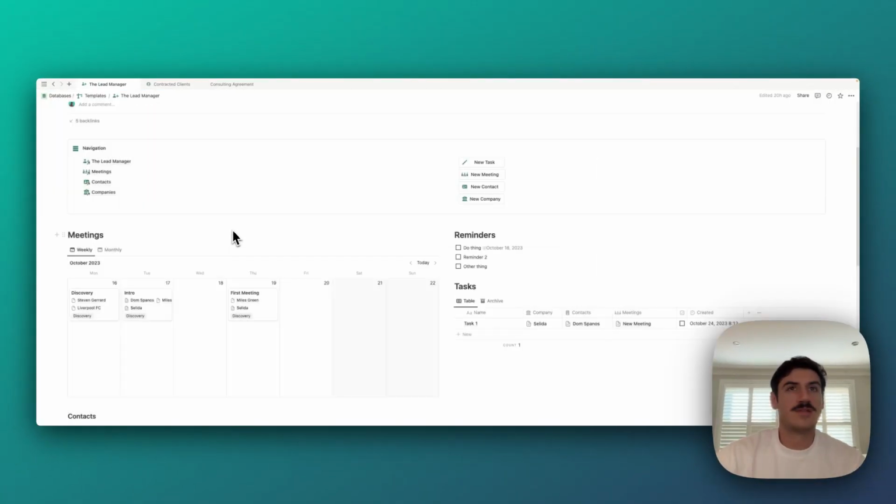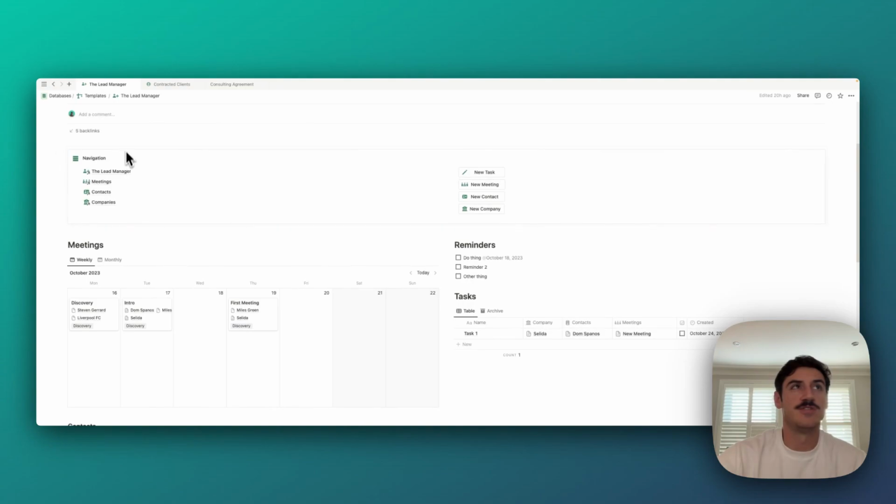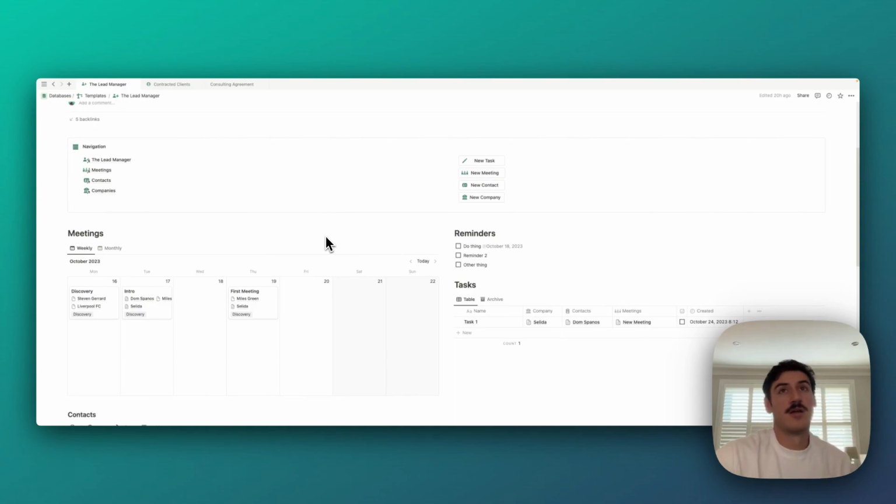So I don't think you always need to have a template as part of each database, but if you are going to have one, I think it always makes sense to have a consistent navigation bar at the top of it so that you can always move around the template. You can, of course, use the breadcrumb at the top, and you can also create a breadcrumb block. But the nice thing about navigation bars is they're always in the exact same place, and you can also add buttons as well as page links.